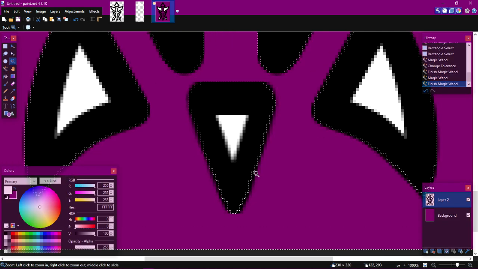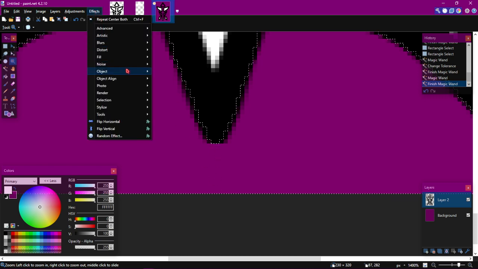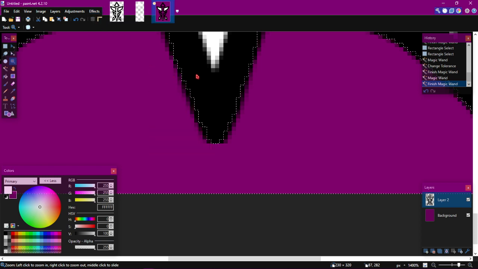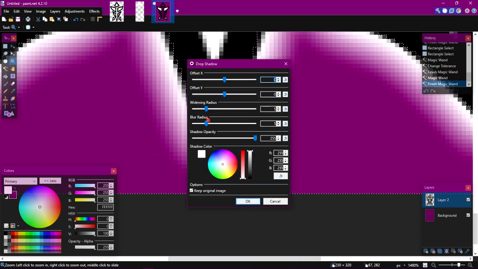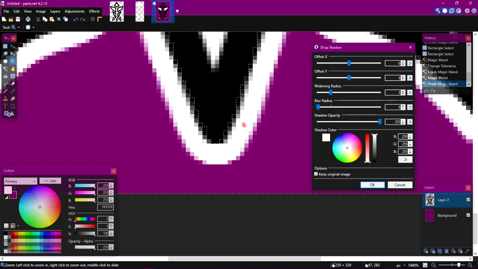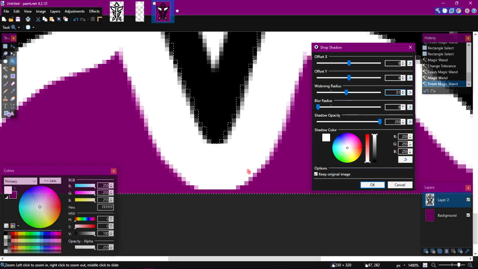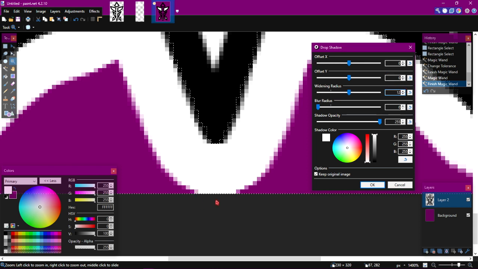And like I said, you just want to go to the top, and you're gonna pretty much extend this all the way out until it reaches the border here. So I'm gonna go to Effects, Drop Shadow, give it a moment. Okay, the blur radius, you're gonna set it all the way down to 0, and you can see it makes a little white outline, and you're just gonna put that outline all the way up until it reaches the edge of the file size here. So it reaches the edge, so I'm gonna go ahead and press OK.